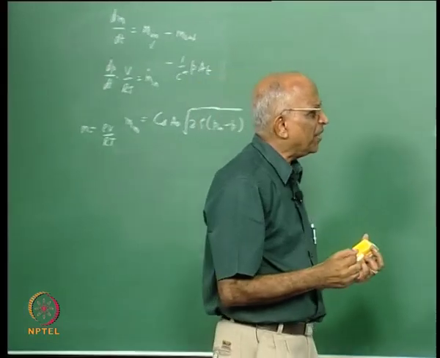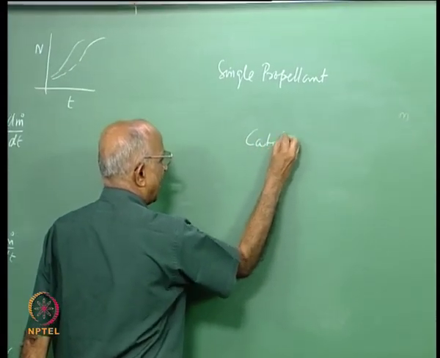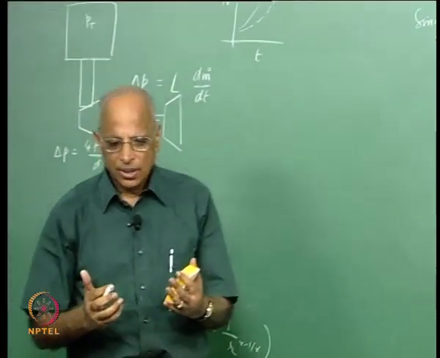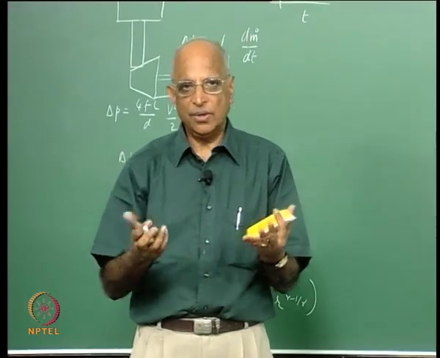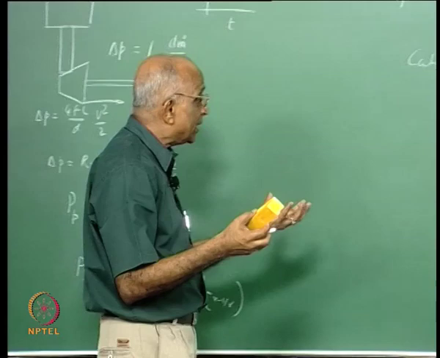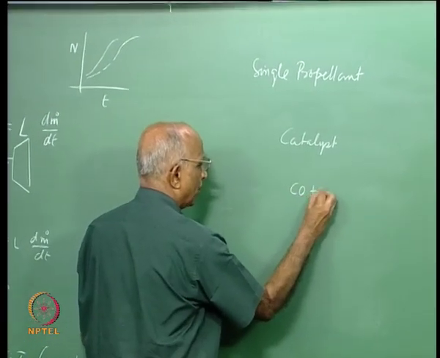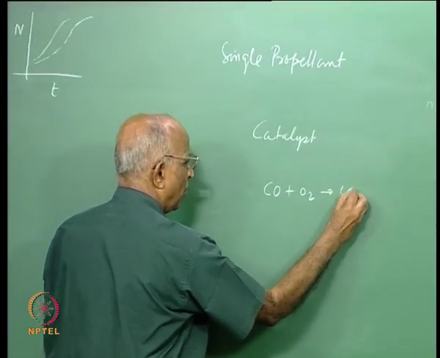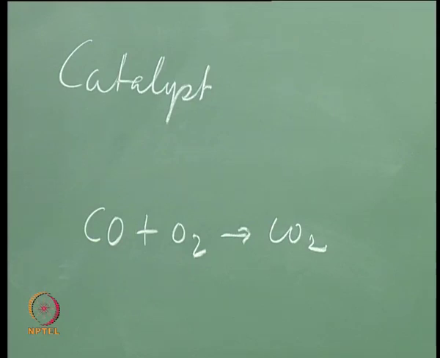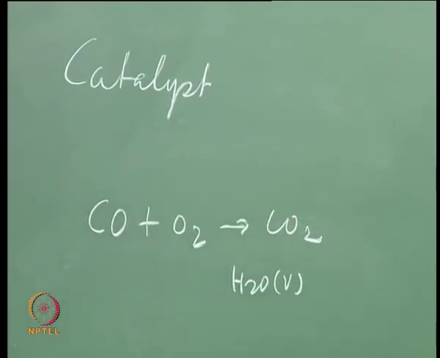See, when we were in high school, we talked in terms of certain substances known as catalysts. A catalyst is a substance which improves the rate of a reaction without itself taking part in the reaction. That means it does not get changed during the reaction, and a typical reaction is if I have CO plus O2, I want to form CO2, dry CO and O2 will not form this, but water vapor will catalyze the reaction and help you to get it.